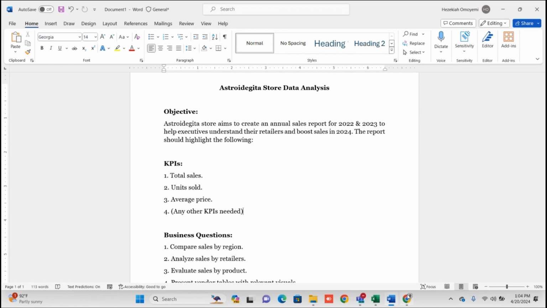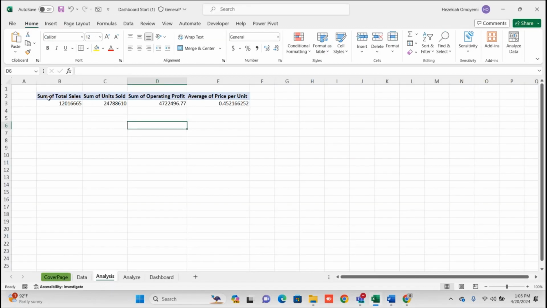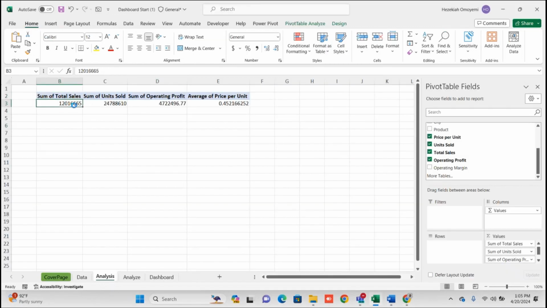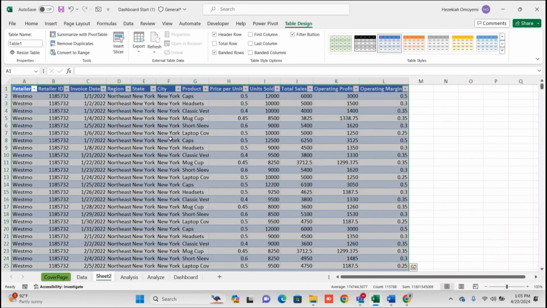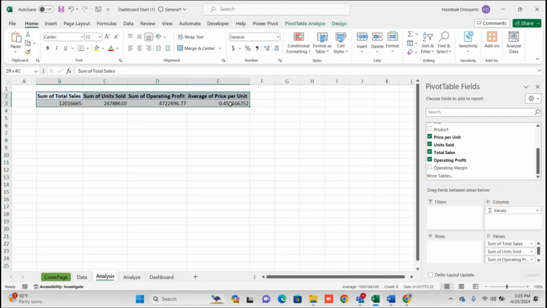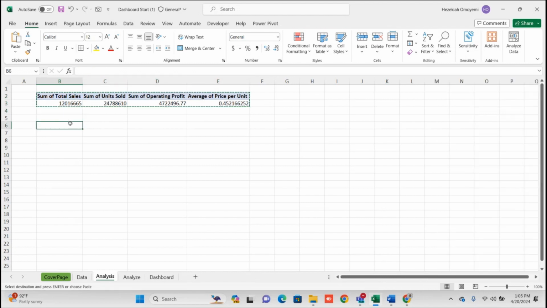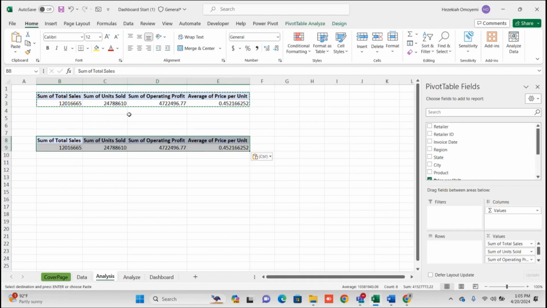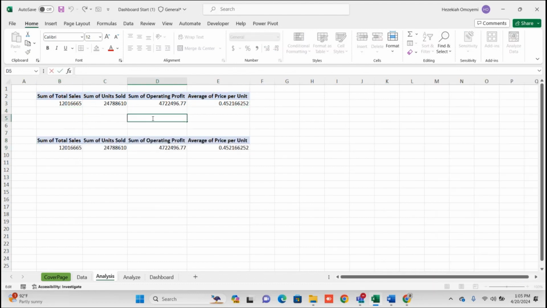Going back to Excel. So now, we've named this table the KPI, right? So we can copy this, Control C, and Control V. Now let's rename this.